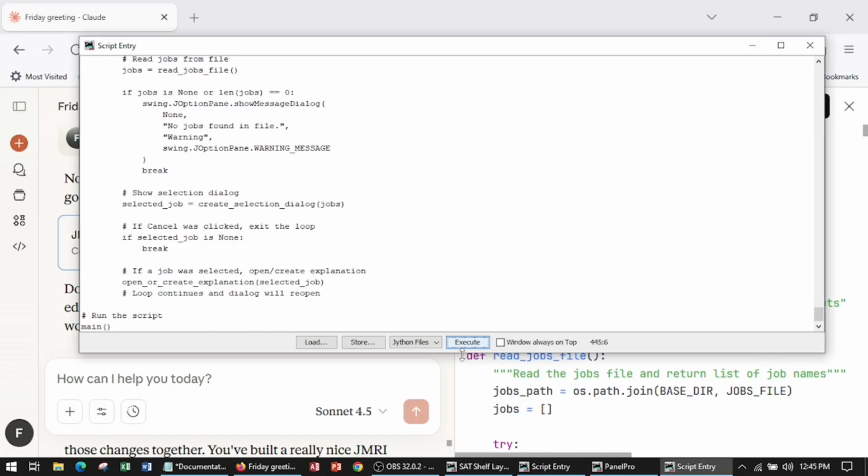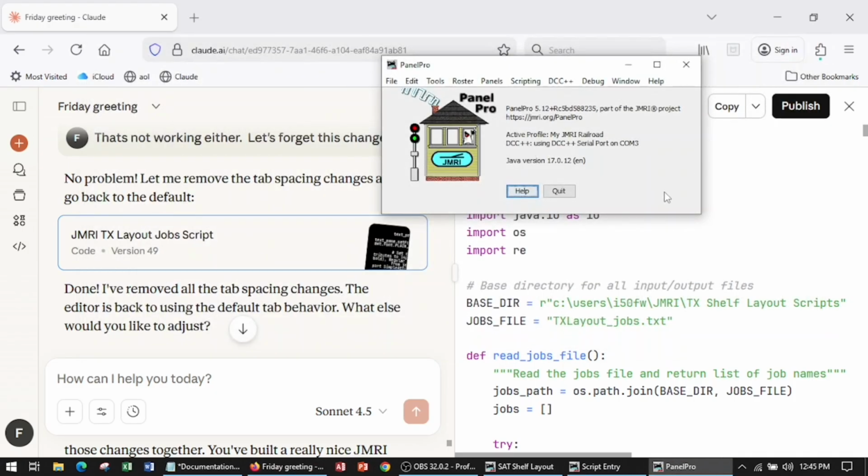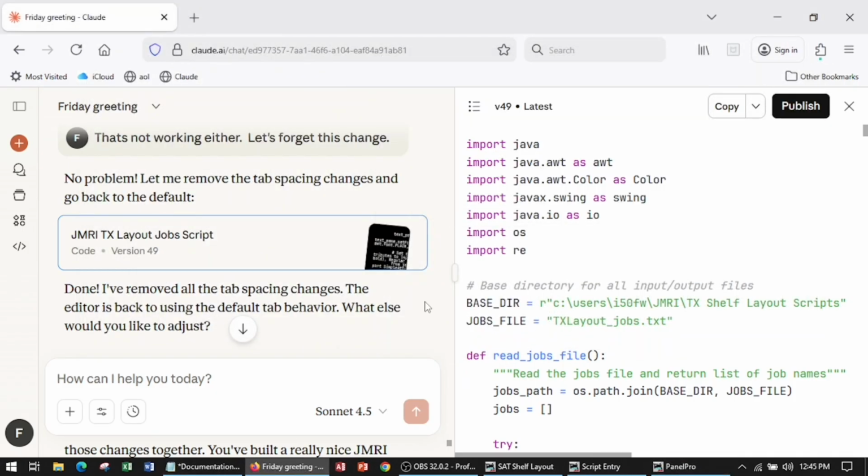And then if I'm happy with it, I'll store it under a name. And if I'm not happy with it, I won't store it. I'll just kill it, go back over to Claude, and then ask him for changes right here, and he'll make those changes.